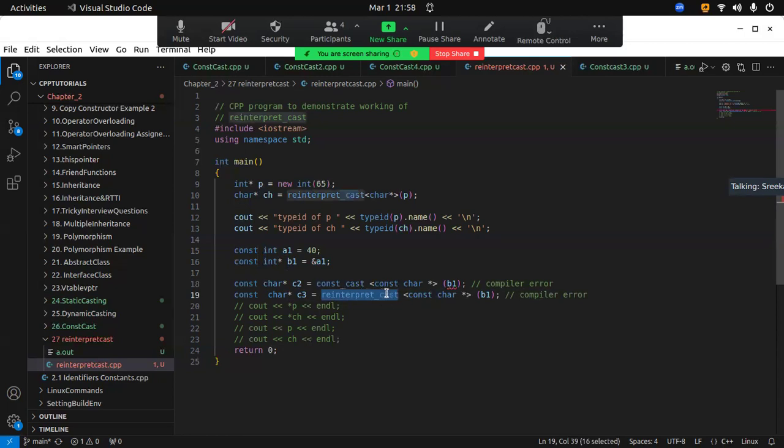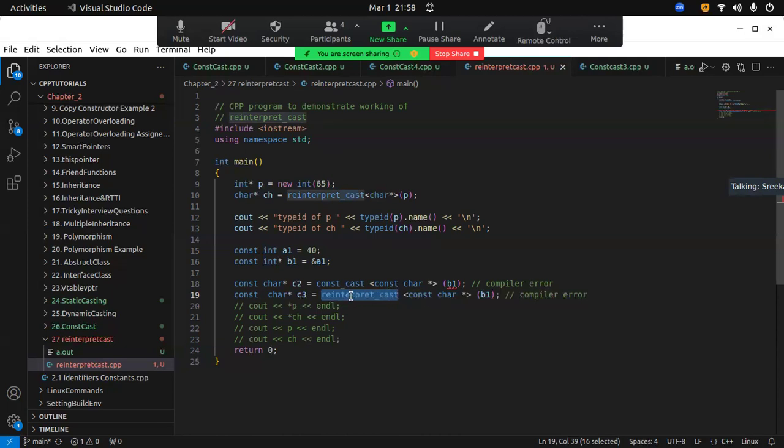However, reinterpret cast comes with a clause saying that it is extremely dangerous to do any such things. Because you are trying to see this as a constant character, and you can do anything on top of it. You can make changes also, because all those clauses come here.